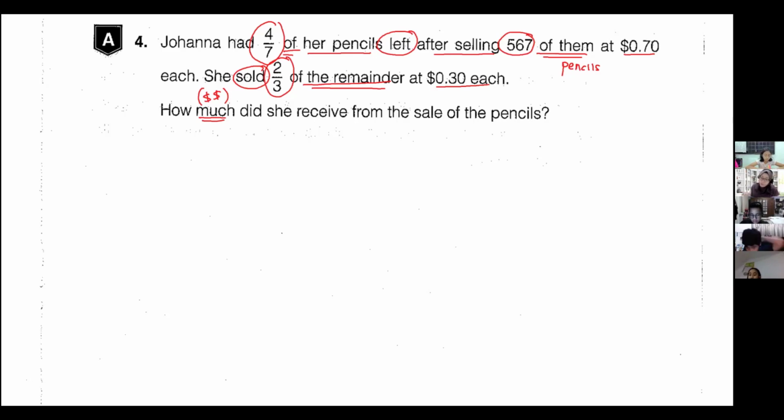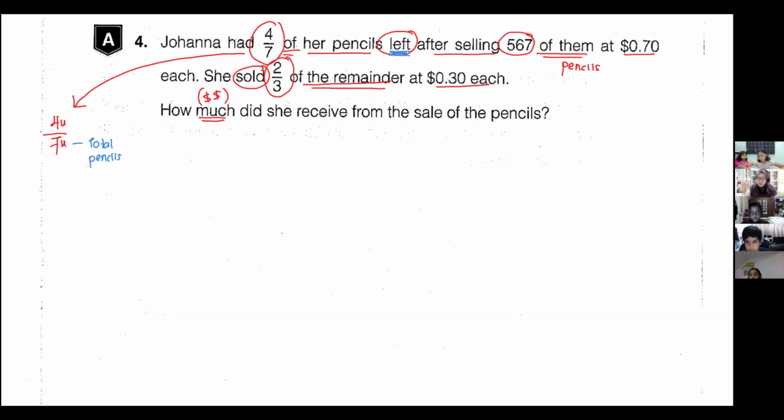All right. So if you look at the first fraction, 4/7, this one we pluck it out. We're going to rewrite over here 4/7. You know that a fraction in its simplest form is already in its units form. So I have 4 units and I have 7 units. Okay. So these 4 units and 7 units, what do they represent? The 7 units, as usual, is my total. Total pencils that I have at first. And then the 4 units is what she has left.